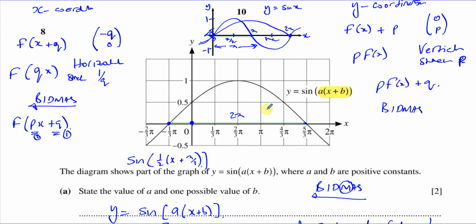Okay, so that's how we can try to understand what's happening here. So the original function would have looked something like this. If I just draw it here, the original function would have looked something like this.